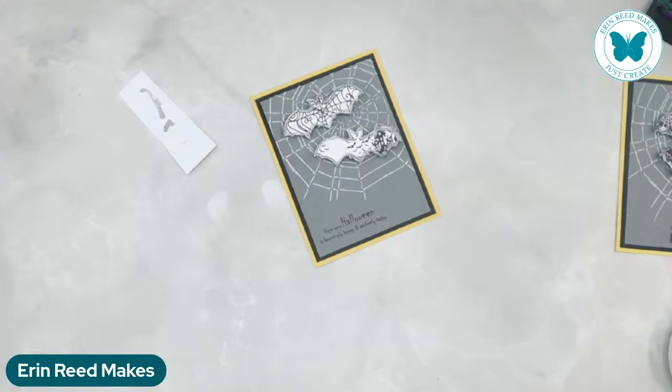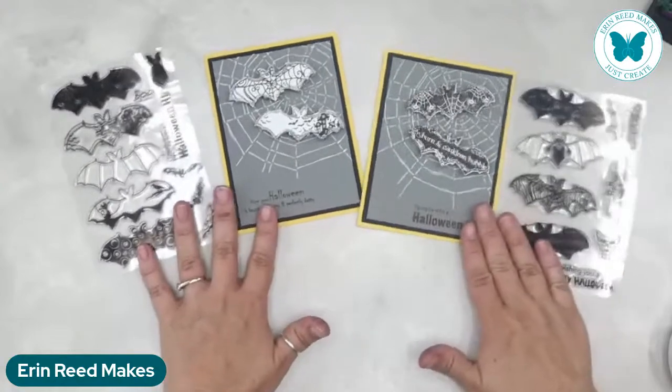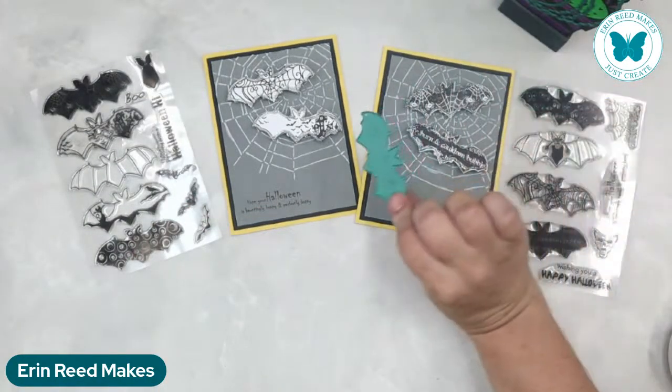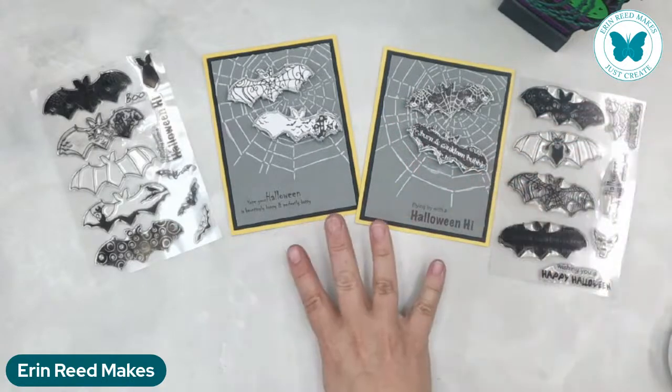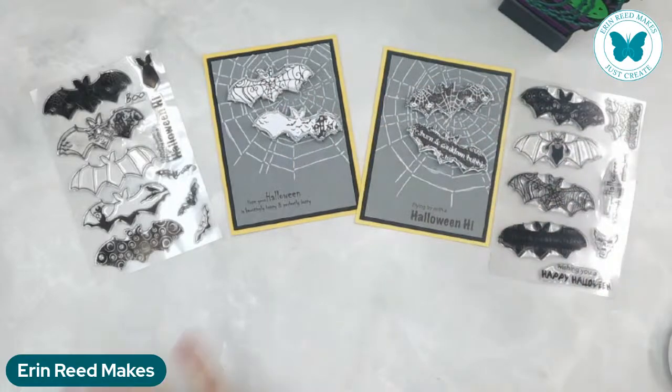You're from Texas and stuck in Illinois — I love how you guys say you're stuck someplace. It's funny how we get attached to where we're originally from or where our roots are. So this is our second card — look how different, just because of the stamps. There's a ton of different stamps on here. I love all of these sets where it's so many fun options but one die. The one singular die that fits them all — fantastic. So a lot more of a darker set, and I could make so many different combinations of bats. You could stamp all the bats and just make a ton of cards — this is just one of a plethora of card designs to do with bats.